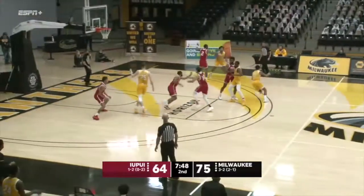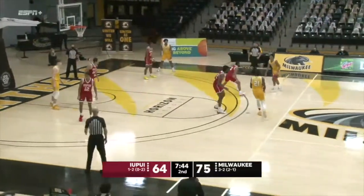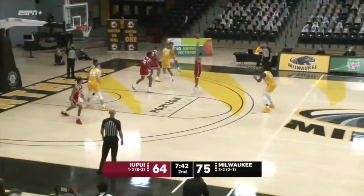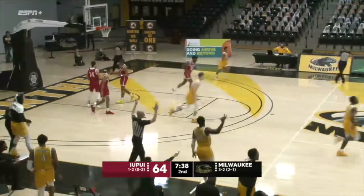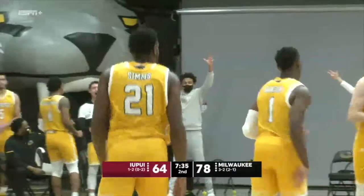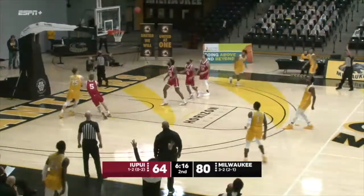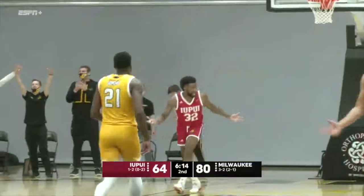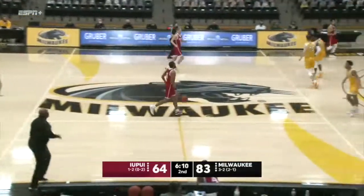19. High on the right side, dribbles it to the wing. Lucas lost his balance, kept the dribble alive. That was impressive. Now, right of the lane, wrap it back up top. Sims for three, yes sir! Oh, this is fun. They lead it by 14. Breaks on here, Sims again. How about it? He's got 29.